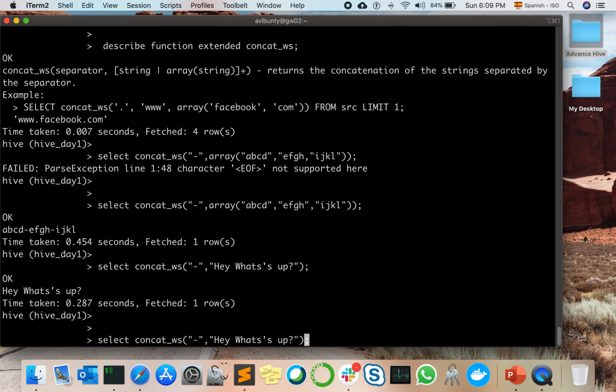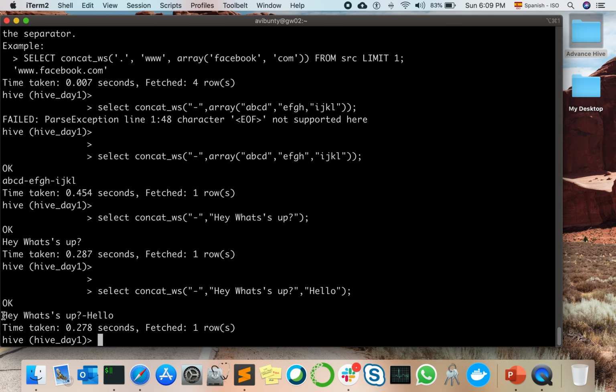Since we have passed only one string, I think it might show some issue. Hello. I have passed only one string, so it didn't understand what to concat with the separator, so it gave me only the first result. So let's check this out: my first word, hey, what's up, separated with this, and hello. So in this way. Guys, I hope you are very clear with the concat functions, right?